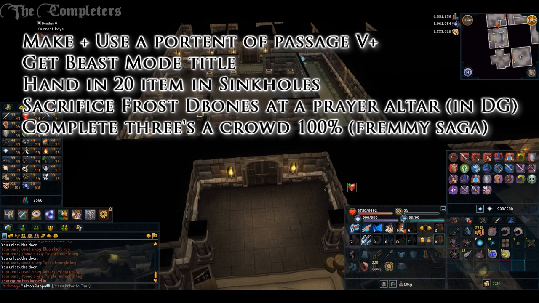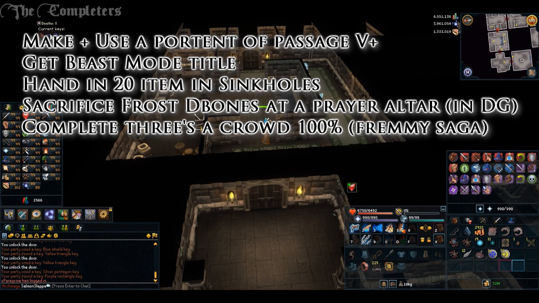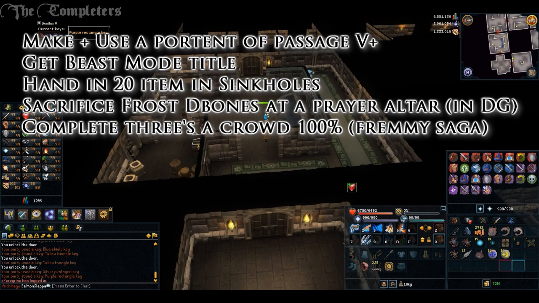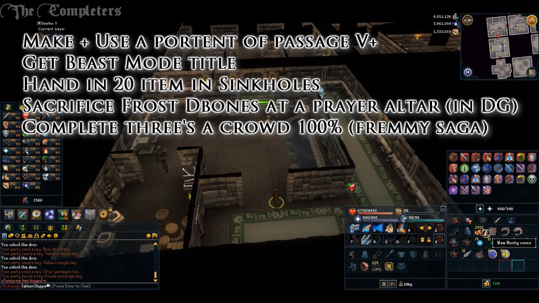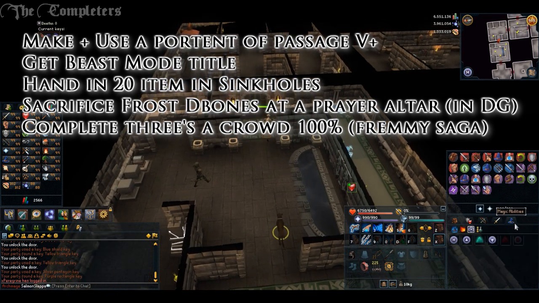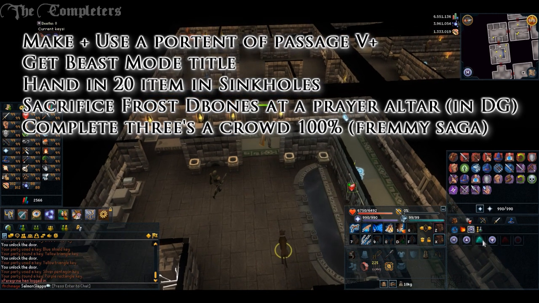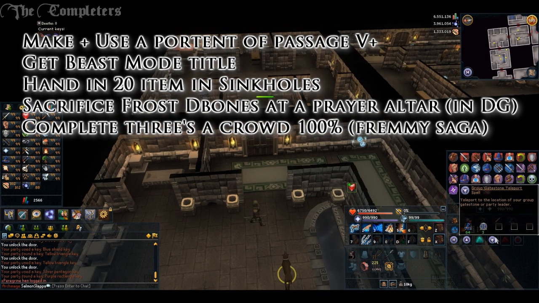Pretty much. The next one is get the Beast Mode title. I've found no concrete way of doing this. All I know is that you need to gather every single resource on the way to the boss. As far as I know, that is how you get the Beast Mode title, though I've done it 3 times already, and I still have yet to get it, so any information I'd happily take.